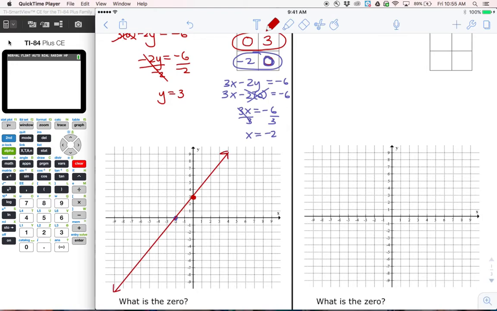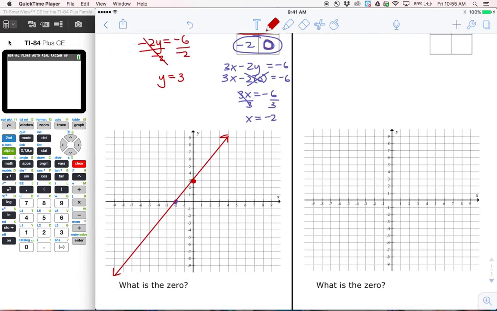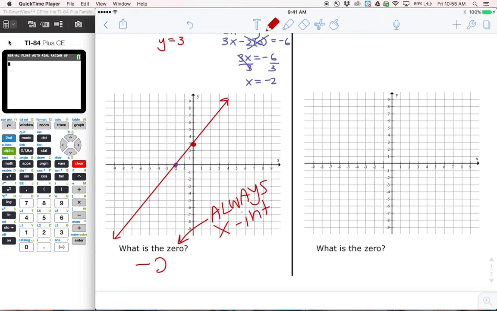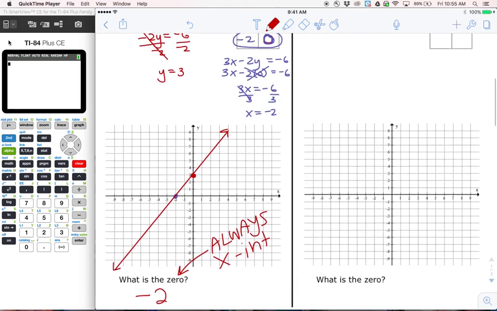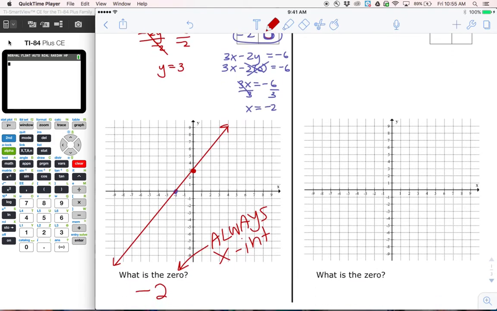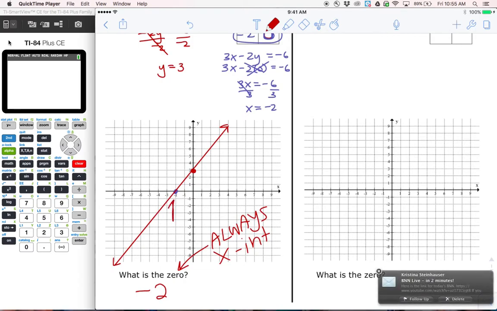All right, what is the 0? This is so important. Are you listening? This is super, super, super important, y'all. My 0 is always talking about, ready, always your x-intercept. Never the y-intercept, always the x-intercept. So what's my x-intercept in this case? Negative 2. It's that simple. Now, be careful. I would definitely make sure that you graph these before you answer the questions of what is the x-intercept and what is the y-intercept, just to make sure that you can see it on the graph and you're not just looking at the table. Okay?